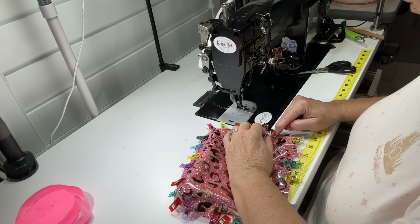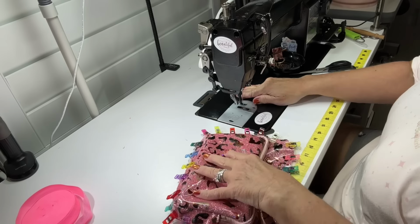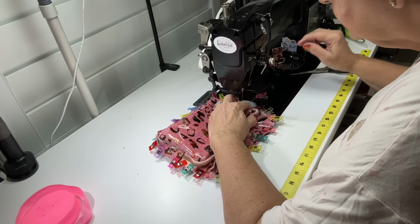is we're going to stitch around this top. It's probably going to be easier if we have the zipper open, but I'm going to start with it closed. So I'm going to start right here. And open your zipper, because we want this part of the zipper underneath. We don't want to see that. So we're going to top stitch that closed.